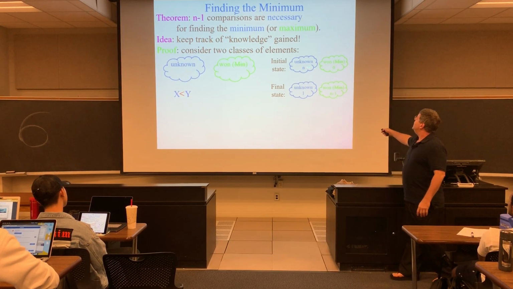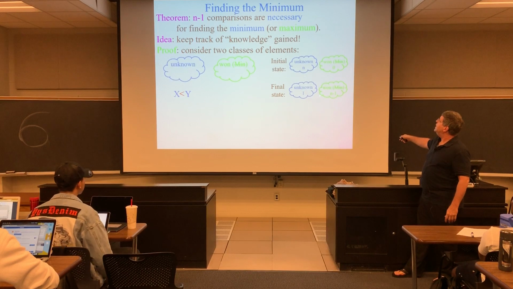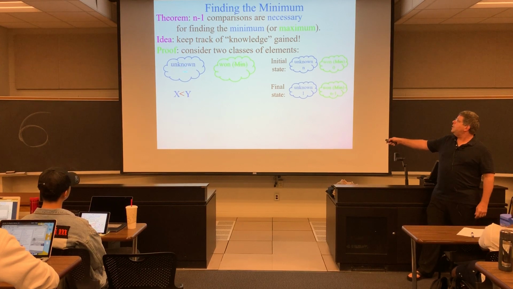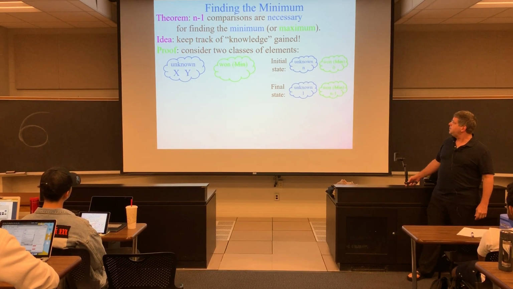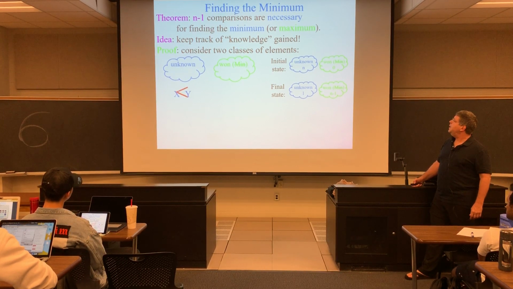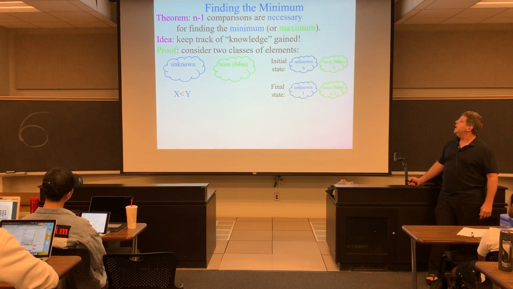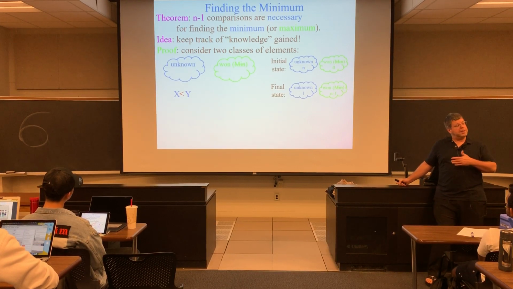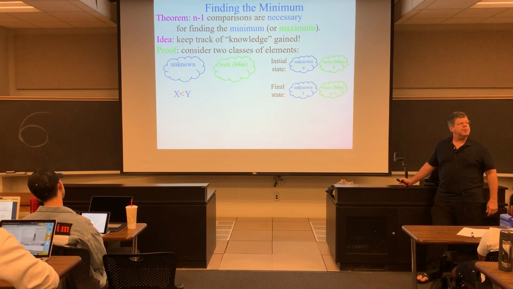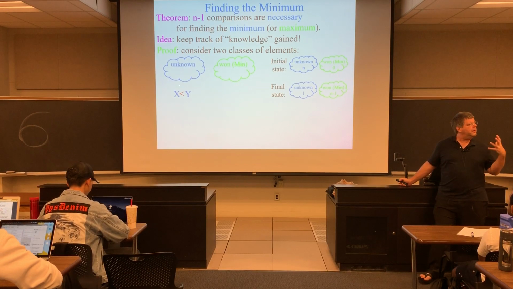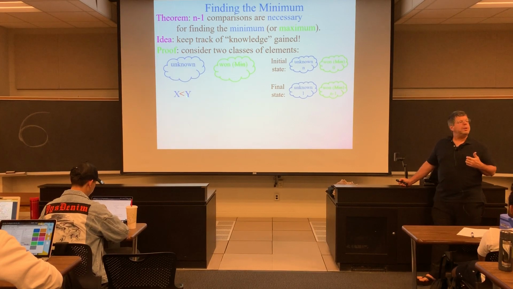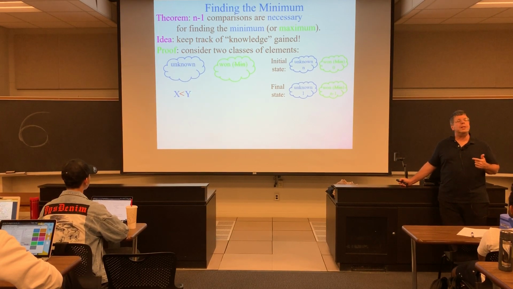So any algorithm needs to get us from this state to that state, and now we'll see the minimum number of steps necessary to get from here to here. So if you take two things from the unknown category, x and y, let's do it properly. So you take x and y and you compare them, and they compare like this. Let's say x is ending up being less than y. Again, because it's unique, we don't have to worry about the third case when they're equal. So x is less than y, and they're both unknown to begin with in terms of their minimumness, of the entire input set. What can you tell me about x and what can you tell me about y at this point? If x was less than y.